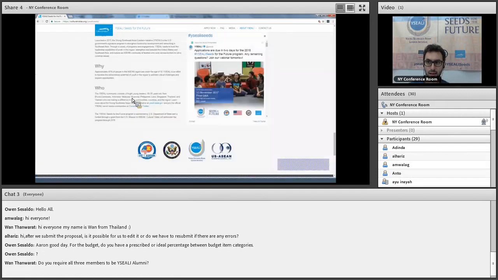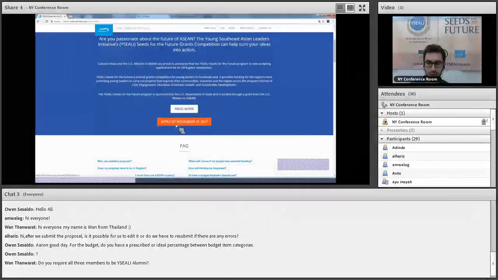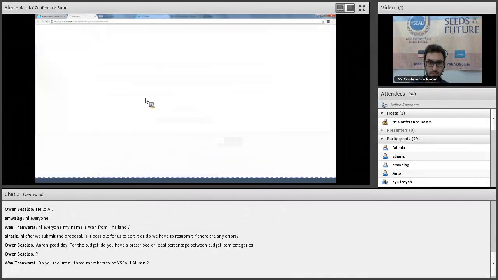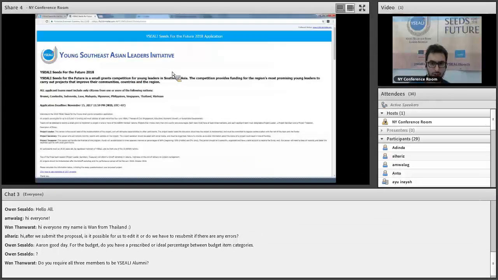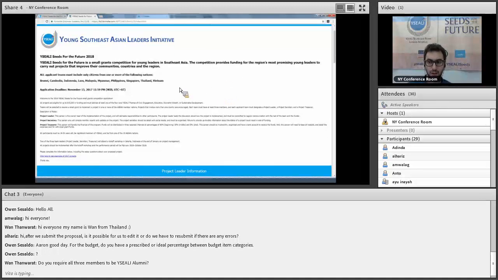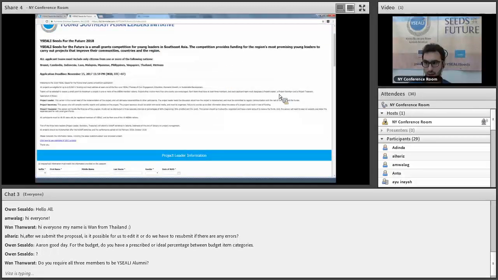But I want to take us right now to the application. You click on Apply by November 15th. And here's the application. Most of you have already seen this and have started on this, but I want to just do a last minute click through. You need to have a project leader, a project secretary, and a project treasurer. The description of the roles are here. You can only request up to $15,000 US in funding.